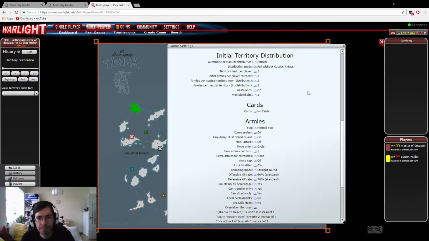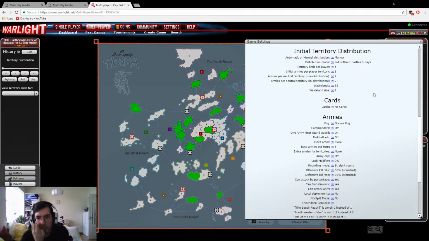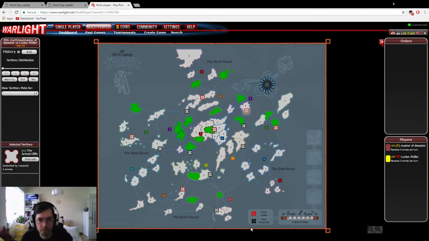Yeah, so on this template we have many Wastelands of 2 on full distribution, so you can potentially have very different maps every time you play the game. One interesting thing about this map is that you have castles and pirate bays. The red outlined territories are castles, and the black outlined ones are pirate bays. Each castle is worth +1, and each pirate bay is worth -1.